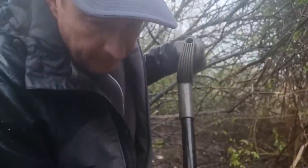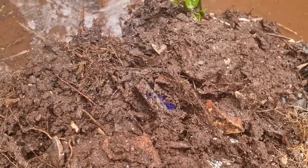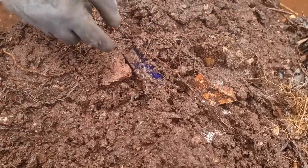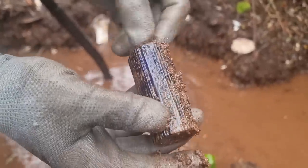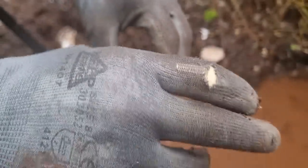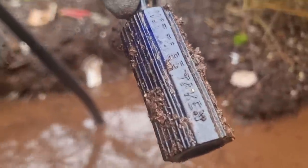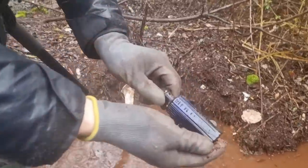It just goes to show it pays to check the spoil. I dug this probably quite some time ago and didn't realise — shows you how easy it is to throw things out. I was just knocking a bit of the earth back in, back filling. I didn't actually spot it coming out, and there it was. Nice work. Two poisons you've had. It's complete. That's lovely, mate. That's just the normal 'not to be taken,' which is still nice. Four ounce is it, or something? Let's have a look — two ounce or three or four maybe. No number on that. Lovely condition. Beautiful.